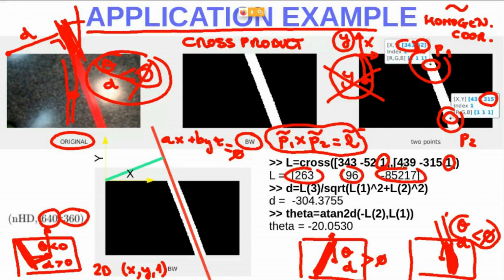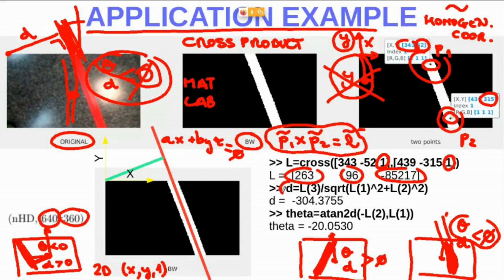That's the idea. But remember, the name MATLAB comes from matrix laboratory, okay? So matrix laboratory means that every result will be given in a matrix form. But at the end, this array will be A, the coefficient for the X, B, the coefficient for the Y, and C, the independent coefficient, okay? Well, so now it's basic straight line information.